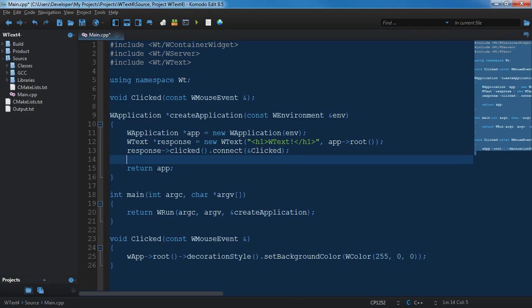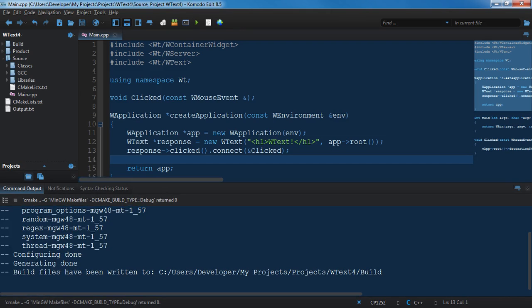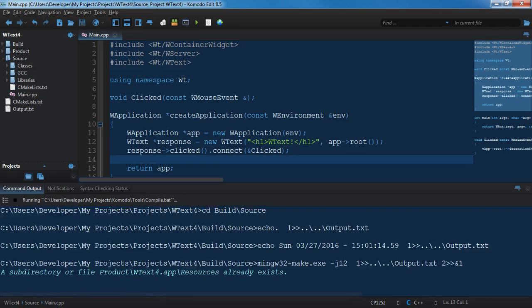So once we click on this response widget, this will be called, and it'll change the background color of our application. Let's go ahead and save this. Let's run CMake. As you can see, I've already run it once. And then let's compile the application. See if we got any errors.